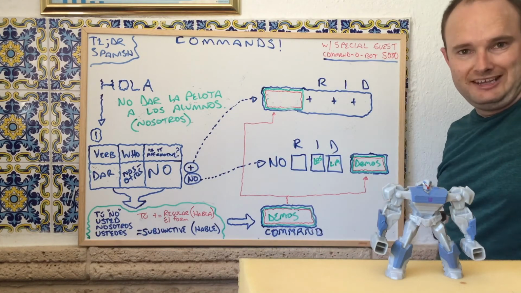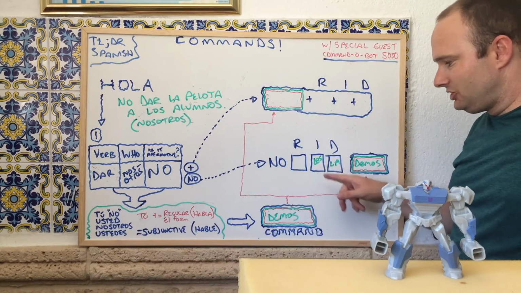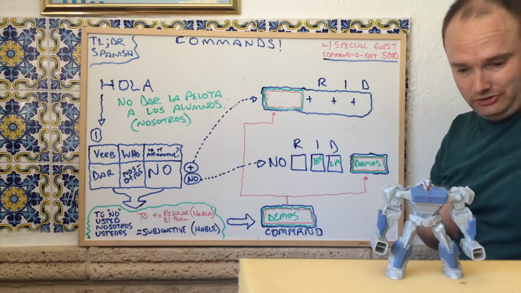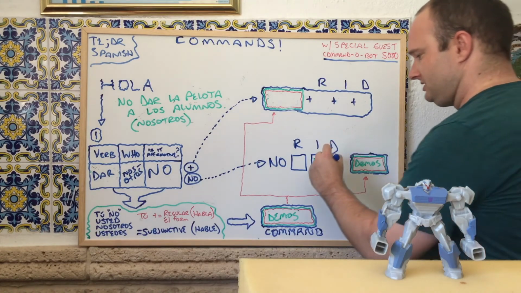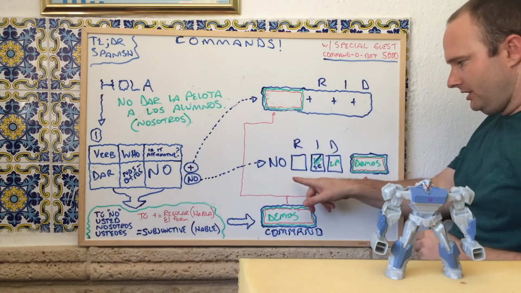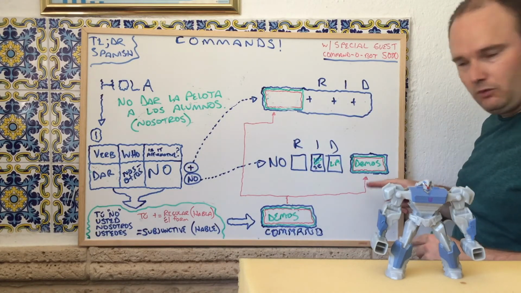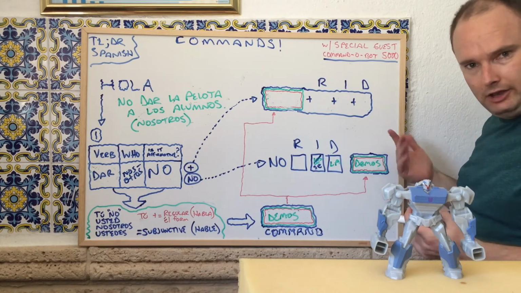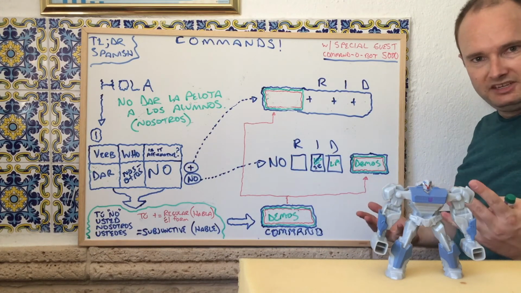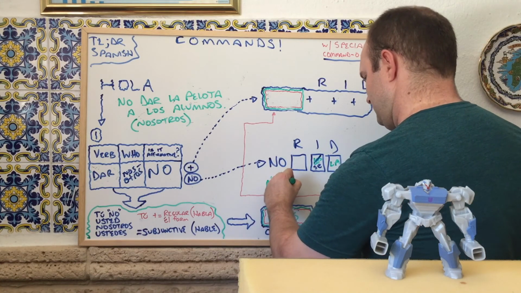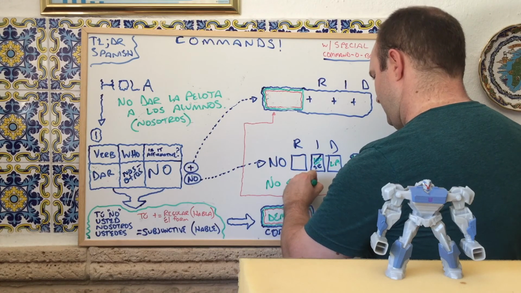So let's put it all together now. Does your teacher let you lay low in Spanish class? No. So you need to change that les to a se. Is this all one word? Well, here it is, but down here it is three different words. Well, four if you count the no. Is this all one word? No, because they're all broken up. So my sentence is going to look like this. No se la demos.